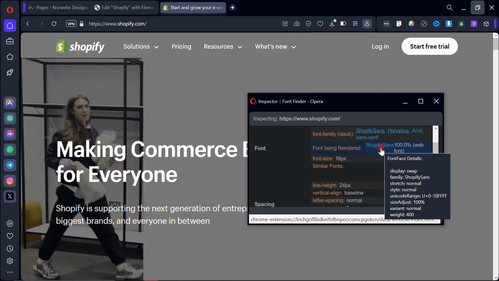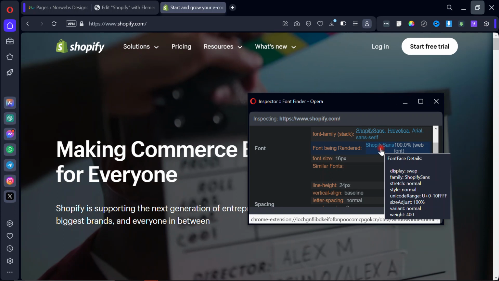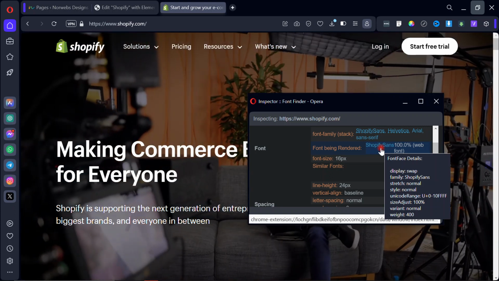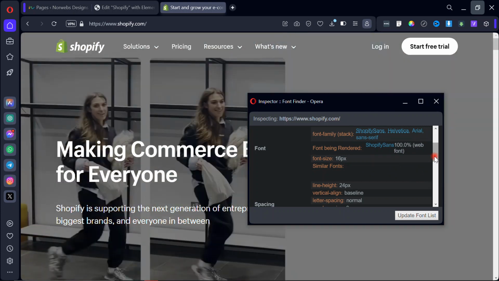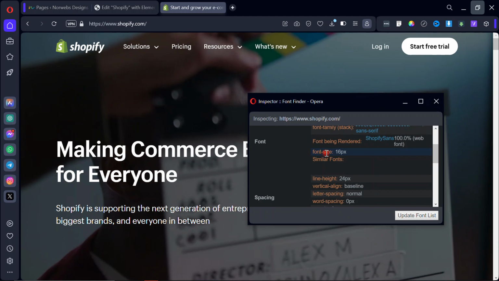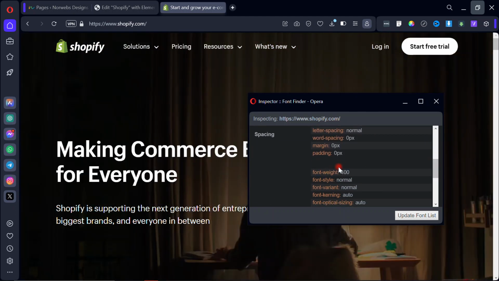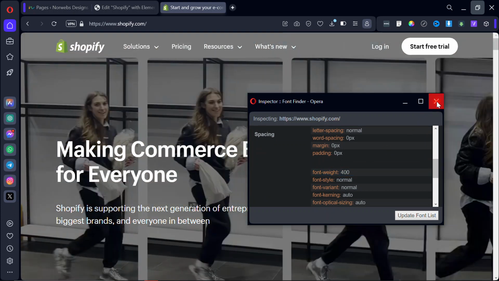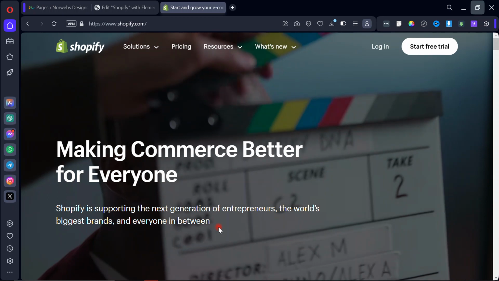And they are using Shopify Sans, which is a custom font. You can't download it anywhere. So this is font size 16 pixel, and font weight 400. Looking at this font, it's similar to Roboto.